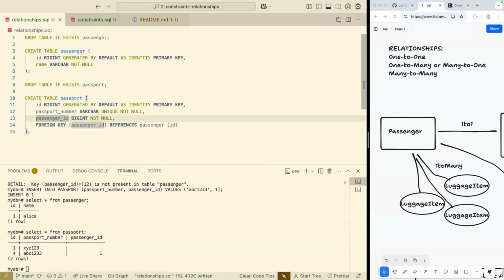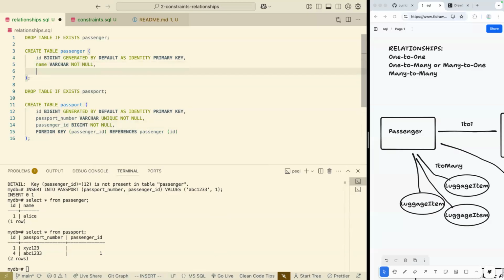Like for example, I don't know, my favorite food ID.